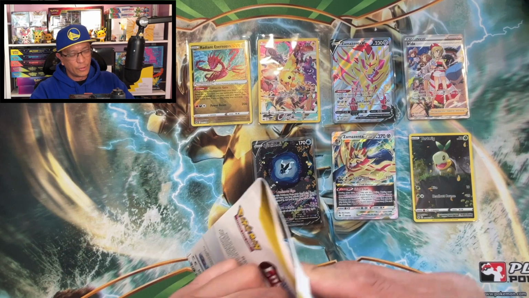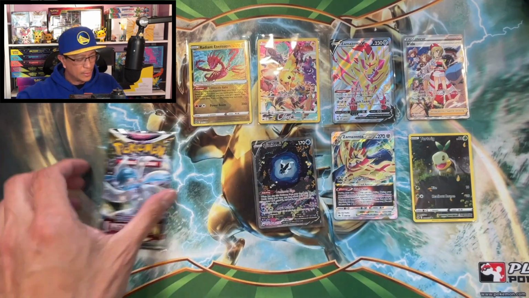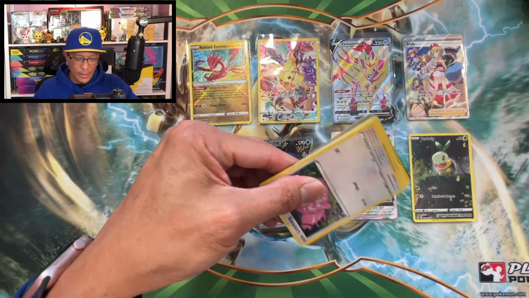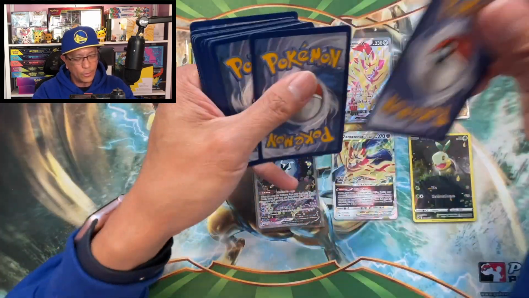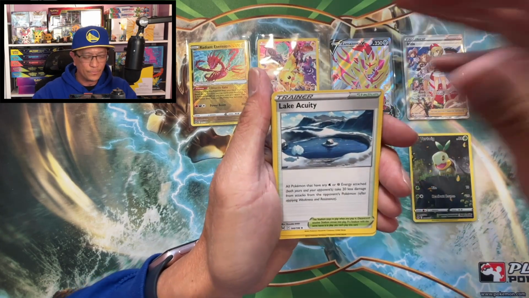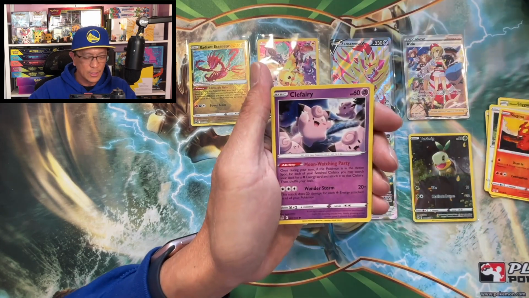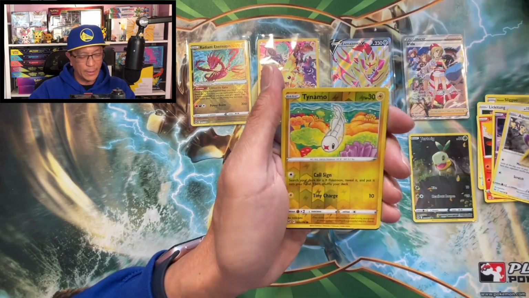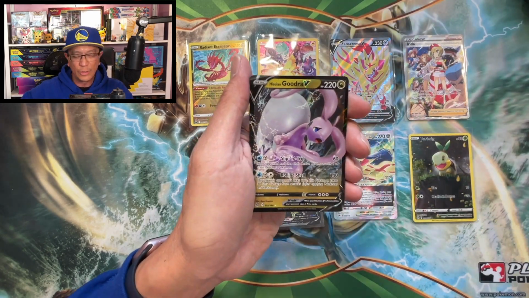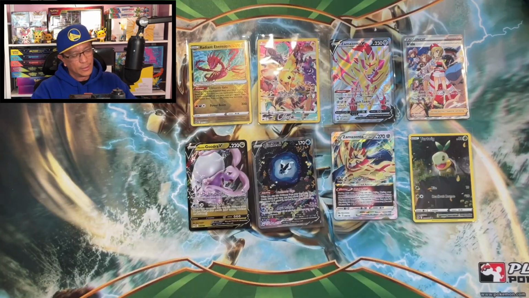All right, here we go. We got 3 of these to open. All right, let's go. This could be one of those lucky days, guys. There you go. All right, let's go. Psychic Energy, Lake Acuity, Lady, Slaking, Lickitung, Slugma, Clefairy, Aipom, Spinarak, Dynamo, Reverse Holo. Okay, we got a V hit, Hisuian Zoroark V. Let's put that right there. One more Check Lane blister.